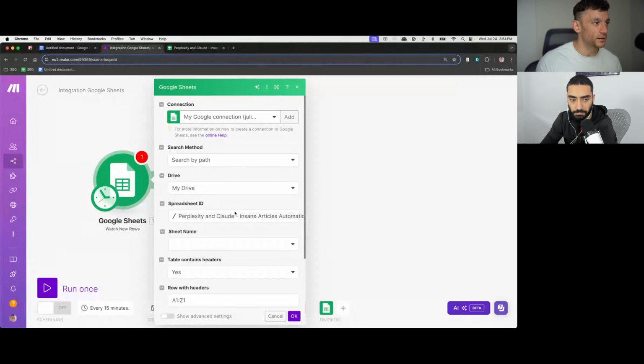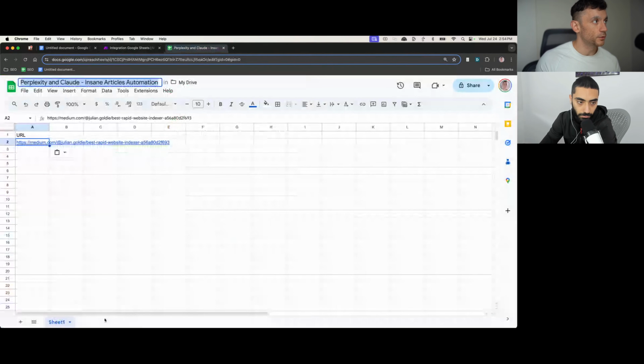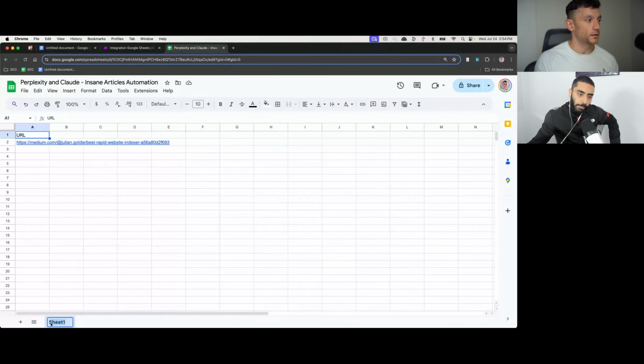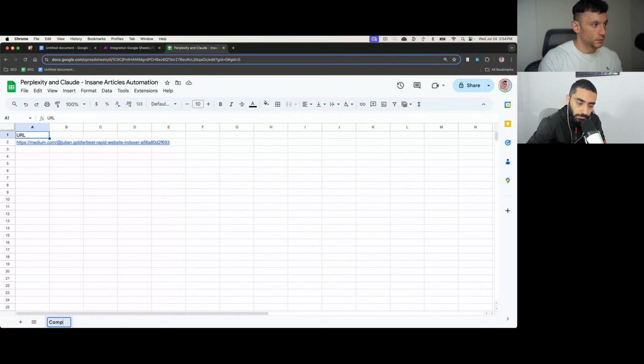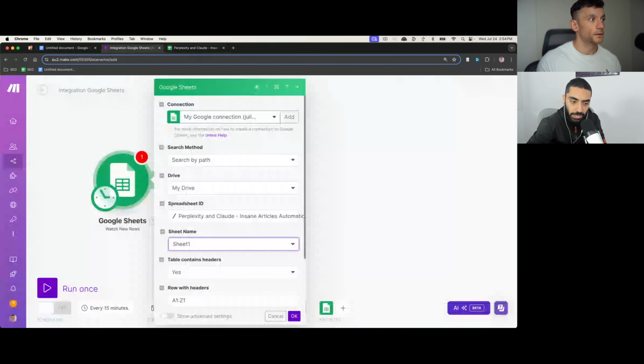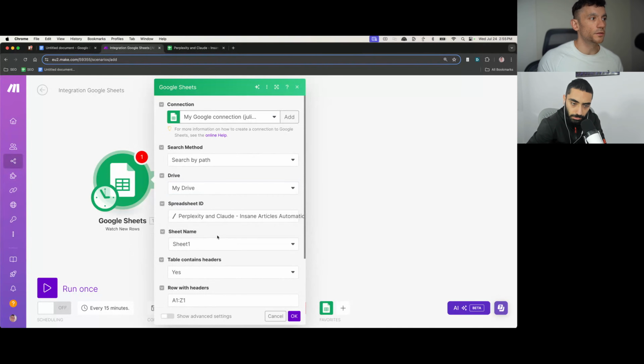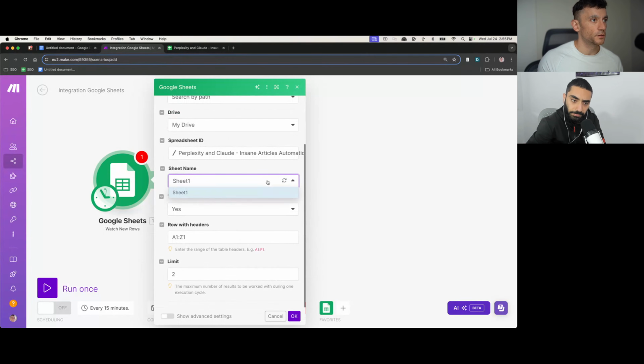So we'll choose a sheet name, which is just a sheet from the automation. So that's the tab, right? Yeah, exactly. So we'll put competitor URLs here. If you rename that now, you don't need to re-add that sheet name, do you? Yeah, you will want to. Okay. Yeah, so for example, you can just refresh here. It'll take a minute or so, and then it'll pull out the new tab right there.